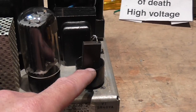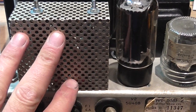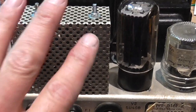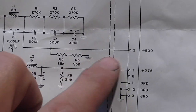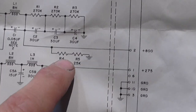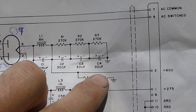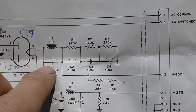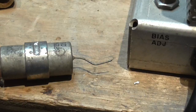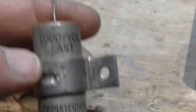I think this capacitor was probably the cause of the final failure. Two of the resistors were in bad condition and I had to replace them — one in the high voltage section was open. What I believe happened is that the voltage increased a lot over time, the capacitor shorted, this resistor opened, the voltage went up, and the capacitor failed shorted — like a wire.